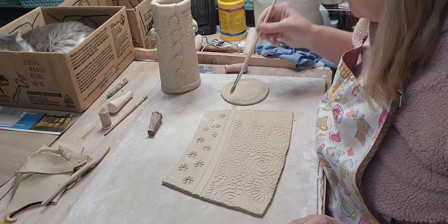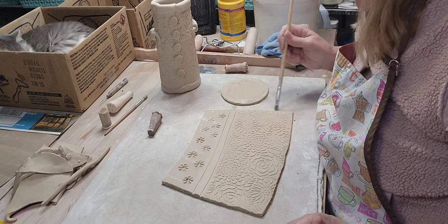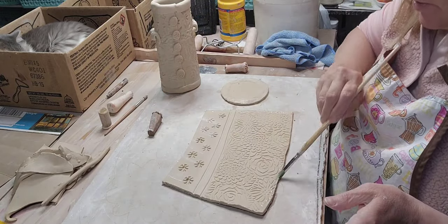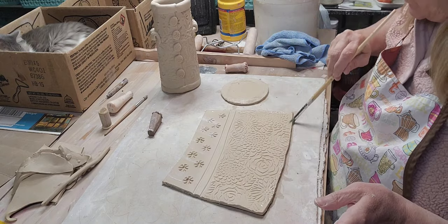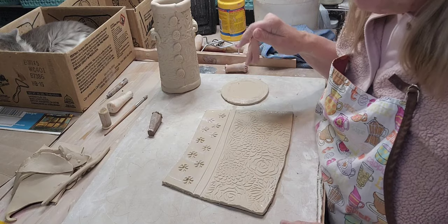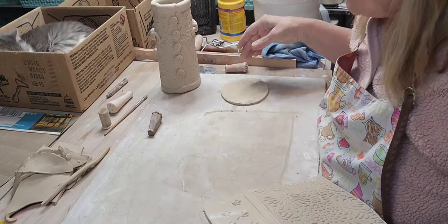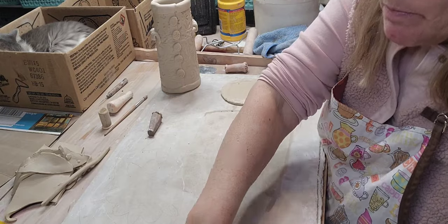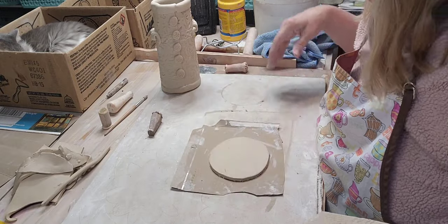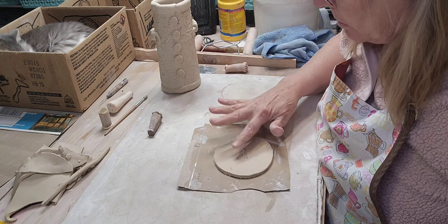Now I'm going to add a little bit more water to the bottom edge so it's nice and gooey, and to the sides so they stick together well. This is B-mix 5 clay - it does not have grog, but I really suggest if you're hand building to buy clay with grog. When I go back to Queen City Clay where I've been getting my clay lately, I'm going to get it with grog. I almost forgot to stamp my name on the bottom before I put it together!